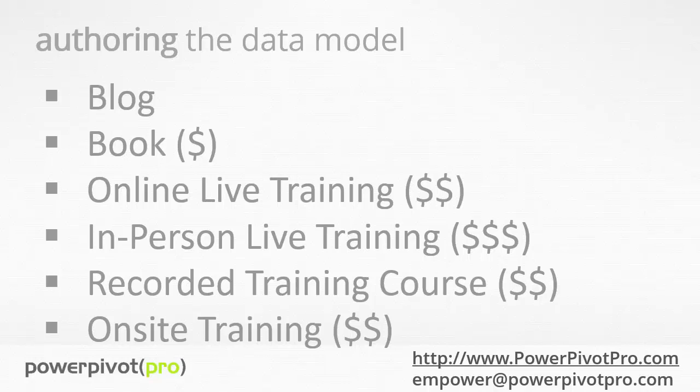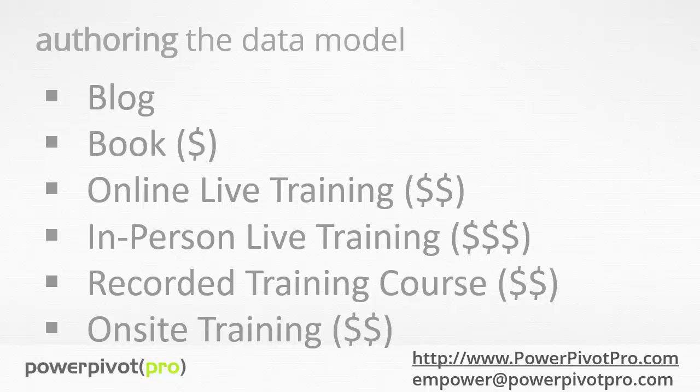Then you have the book. It's the number one selling Power Pivot book, or data modeling book, on Amazon. It's $10 for its digital version. Best $10 you'll ever spend. We have a few other training options. Pick whatever fits your needs best. Again, check our site or drop us an email if you want to find out more.